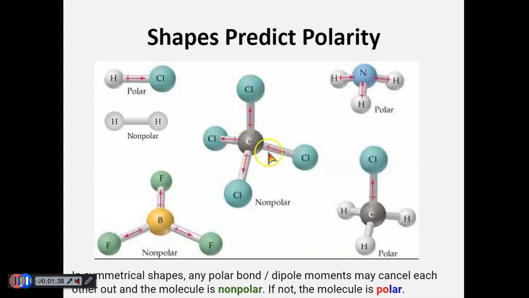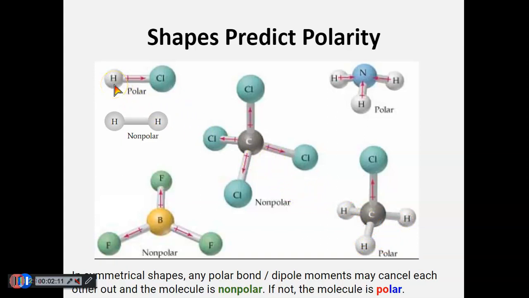Now, this is tetrahedral, right? Now look at this one. This is also tetrahedral, but notice that it has a different atom up here. Because it has a different atom up here, this is asymmetrical. It's not symmetrical. As a result of that, this molecule is going to be overall polar, okay? So it's going to have a concentrated negative charge here at the partially negative end, and this other end down here will be partially positive. So that's really what we're looking for, positive and negative ends.